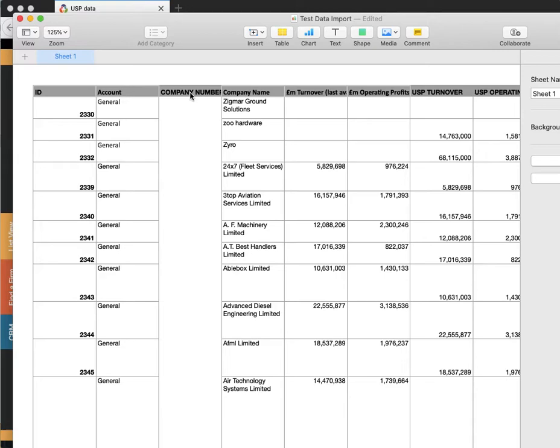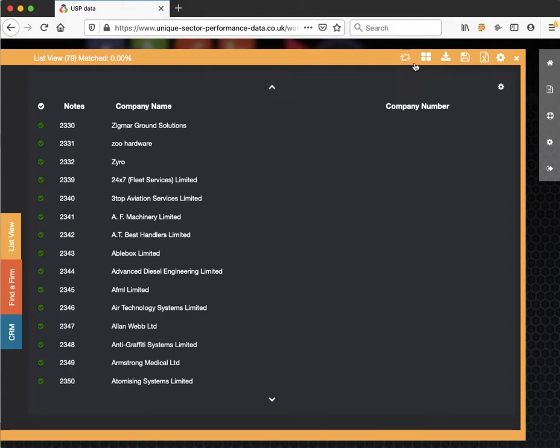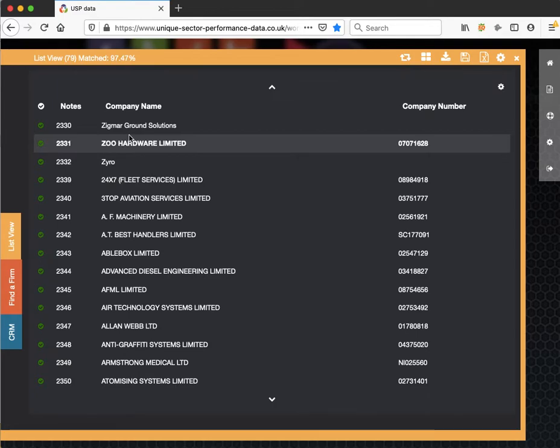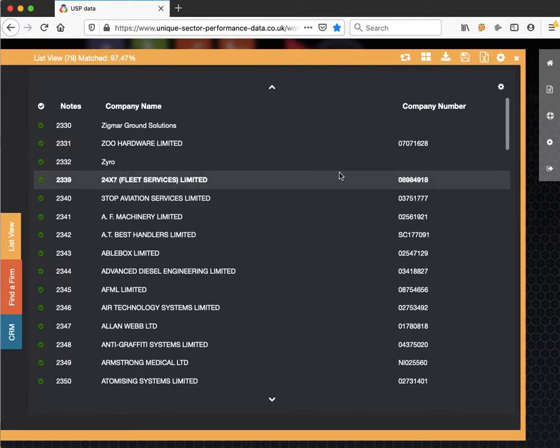And what I'm trying to do is populate this column here for company number. So I'll just show you how I would do this. Basically, there's now a lookup function which automatically looks up the data in this column, the company name, and matches it against Companies House by creating an alpha key to the extent that it can. And this test file, it's a rather unrealistic amount, 97% is already matching.